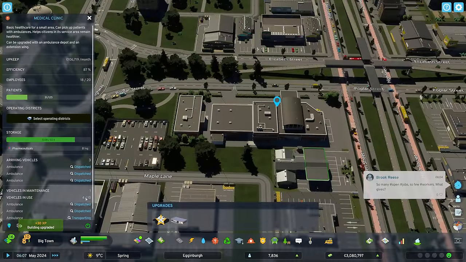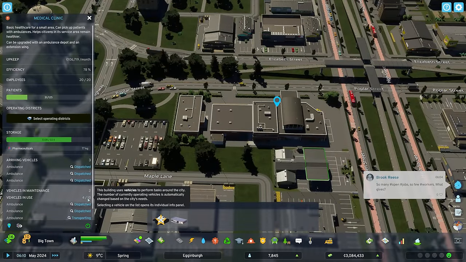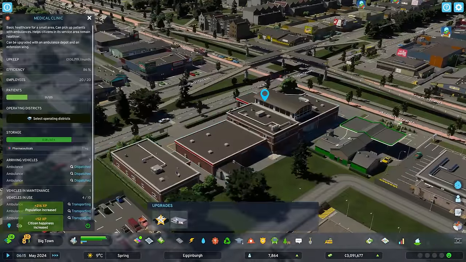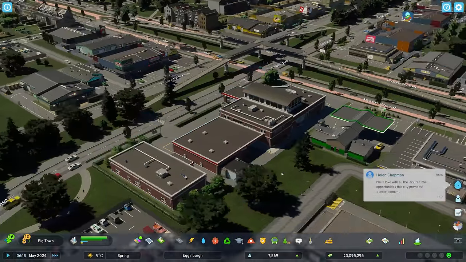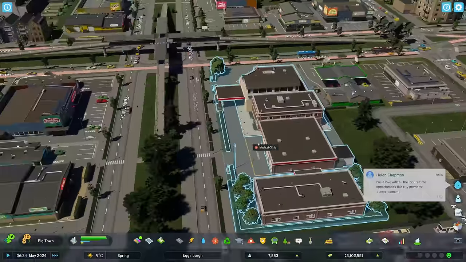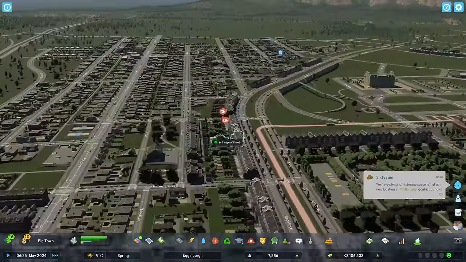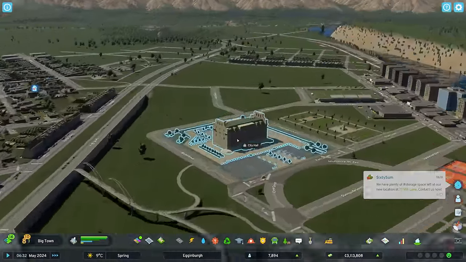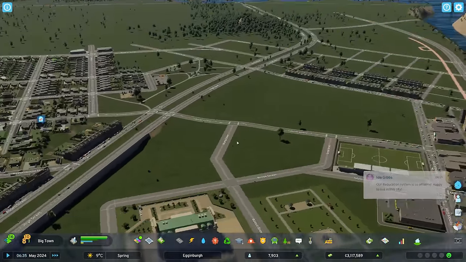How many more vehicles does this give us? About 5 more, is that? Okay, so we've got our first fully upgraded medical clinic now. We've got the extension wing and the ambulance clinic on it. So hopefully that's going to take away a few of the problems. We'll wait and find out, of course. Could also be time to build a hospital soon as well, maybe.